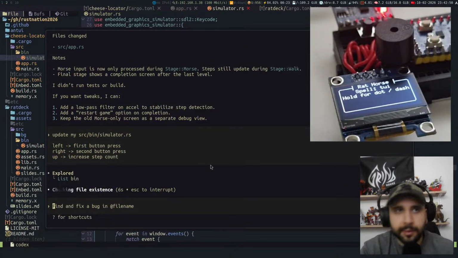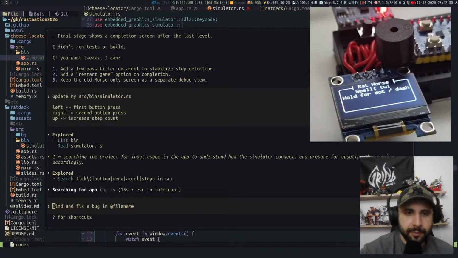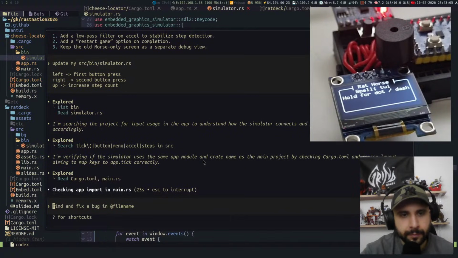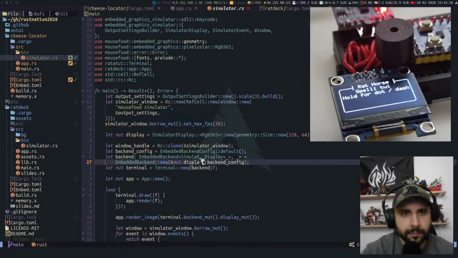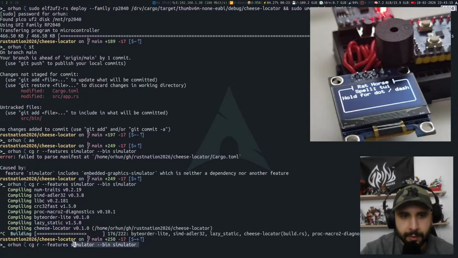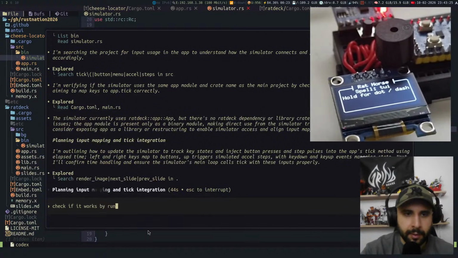Once we have the simulator, this is gonna be really easy to develop because I don't have to flash this firmware every time. Also, I should say that it should check the compilation, check if it works by running this.